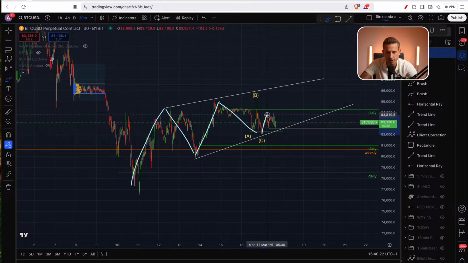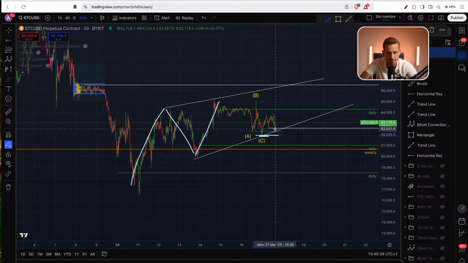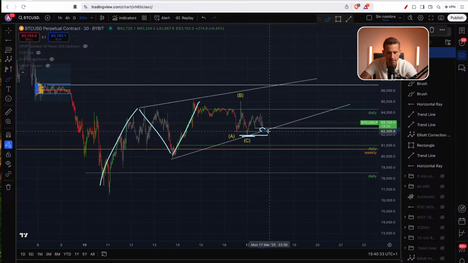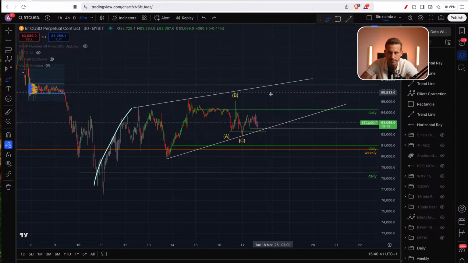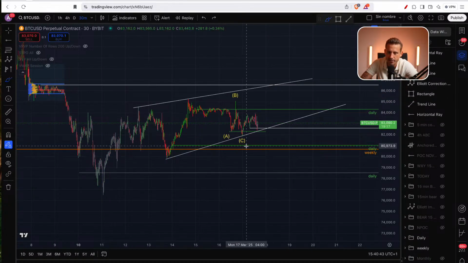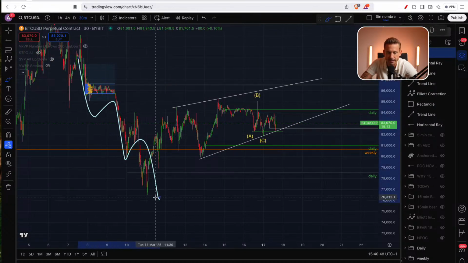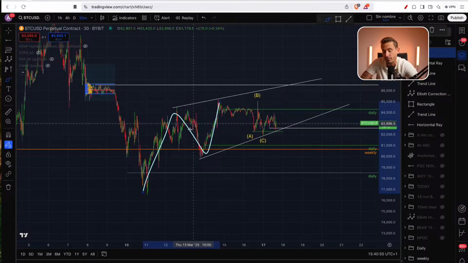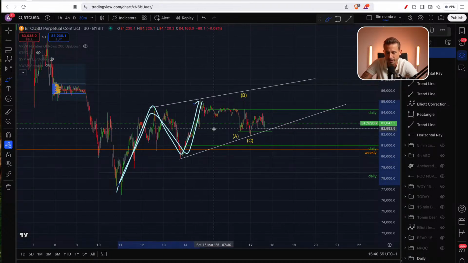This is your first leg up. This is an ABC flat. You do not want that low to be lost. So any movement down to the golden pocket, 0.786 Fibonacci, has to be the last chance locally for the bulls to get a bounce of a few $1,000s. It's a very, very tricky zone because you are downtrending and you have an AB or a WXY, it doesn't matter. You do have a three-wave structure here from last week.